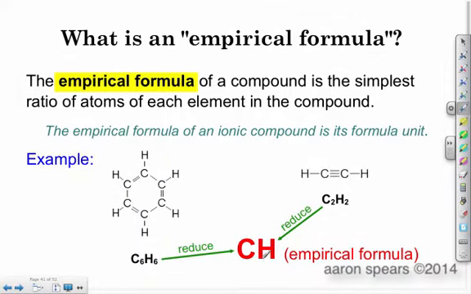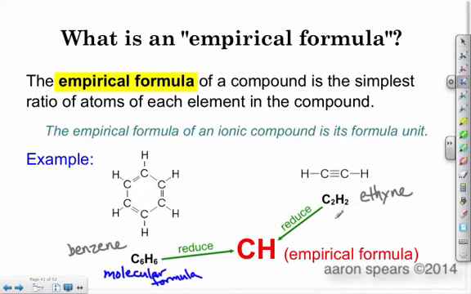If we take a look here at two compounds, both are made from carbon and hydrogen atoms. We have benzene on the left and ethyne on the right. The formula of benzene is C6H6, but in actuality, this is simply the molecular formula of benzene. For ethyne, the molecular formula is C2H2. Now, in our studies this year, when we've come across a chemical formula, we didn't realize it, but really what we were looking at was the molecular formula for that compound.